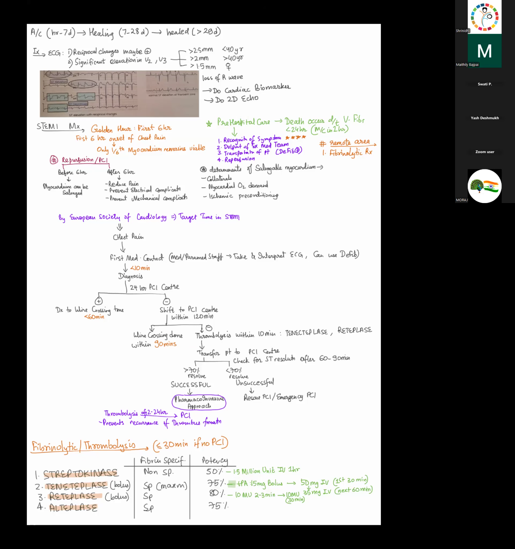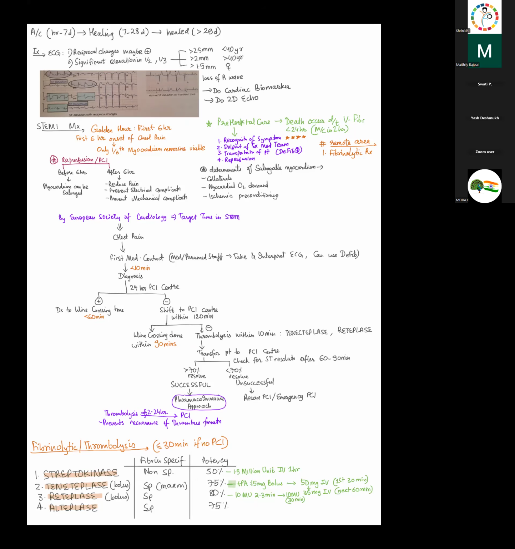Sometimes there will be changes in the cardiac portion which is not displayed in your 12 lead ECG. For example, the posterior wall. Posterior wall myocardial infarction does not present directly with ST elevation. At that time you should have a strong clinical suspicion that the patient can have MI. Very specific changes are there in the 12 lead ECG also.